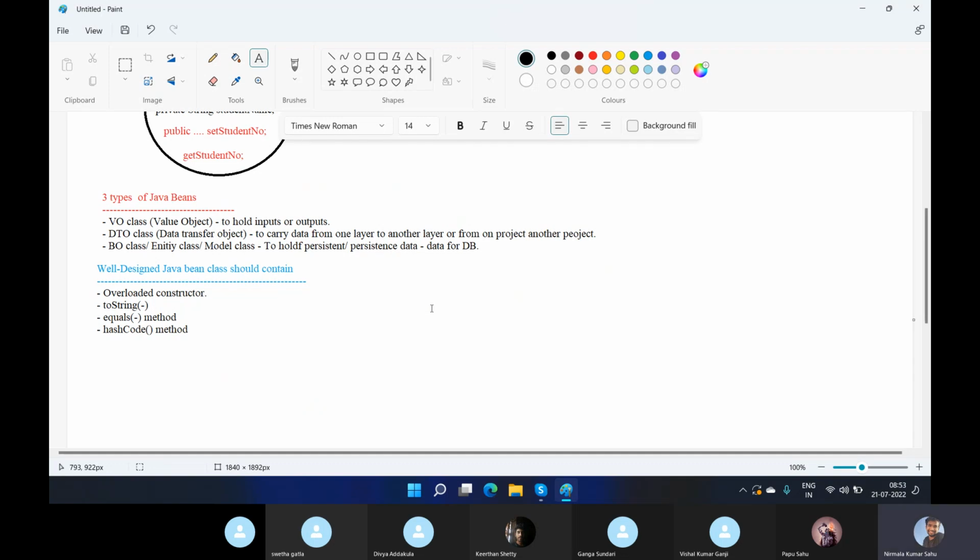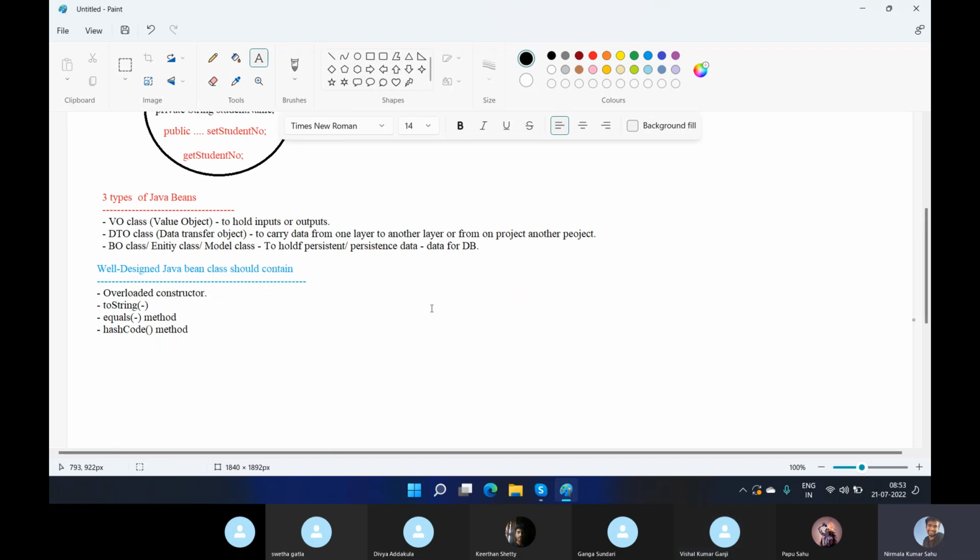You can ask me now, why are you keeping equals and hashCode methods? If you don't keep them and you call hashCode on the student object, which class's method will execute? Tell me.